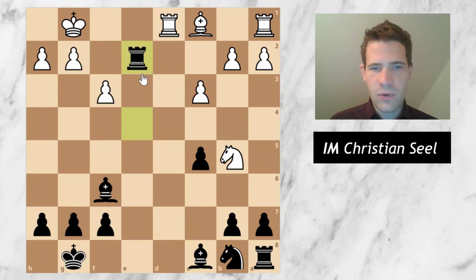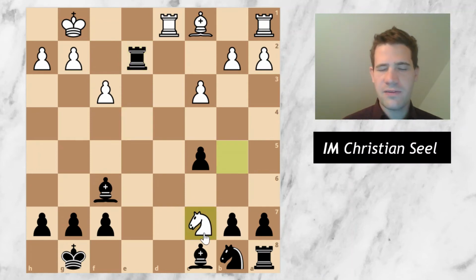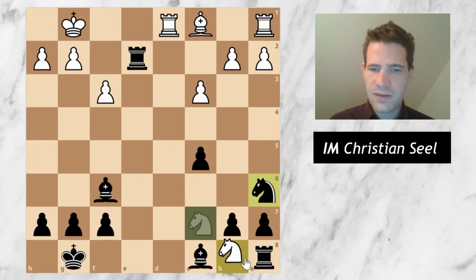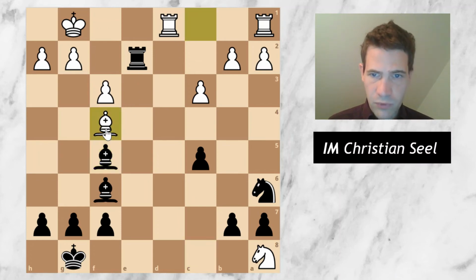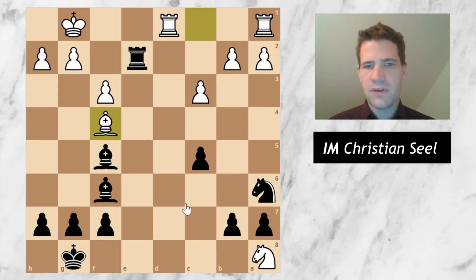And after, now let's say rook e2, white now goes knight c7. And the idea, we'll show in a second, knight a6, knight a8, and now after bishop f4, there are sometimes motifs with g4, and also the move bishop f4 is now possible, which allows white to answer the move rook to e8 with knight to c7.